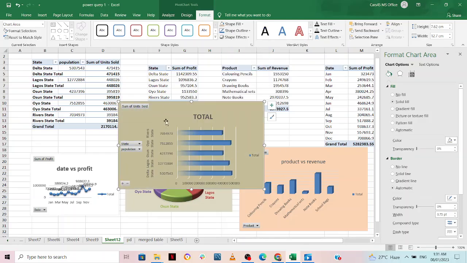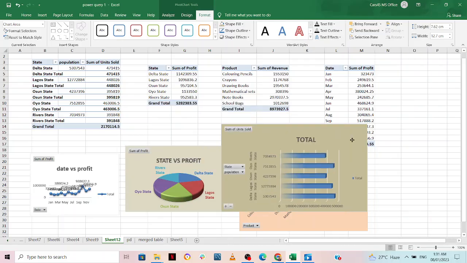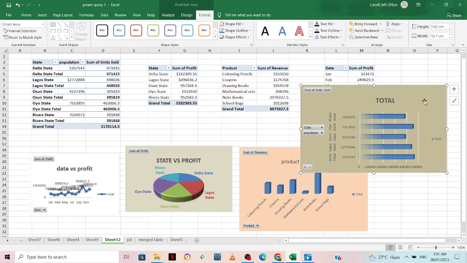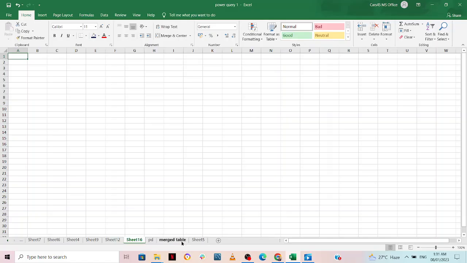Let's go with this. So now that we have done this, don't forget, I don't want this video to be so long and boring, which is why I'm not going into details, because you have done the beginners class, so you will know how you want your information to look. All of this depends 100% on you. From here now, I want to open another sheet.